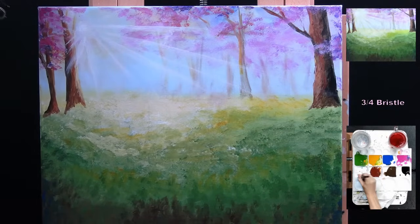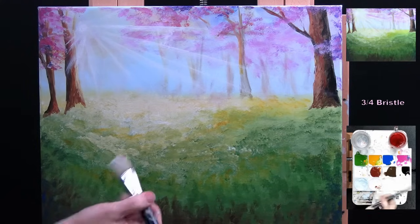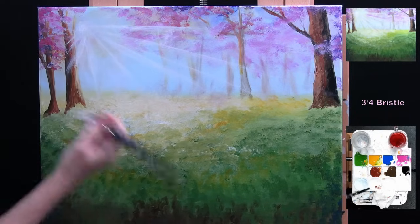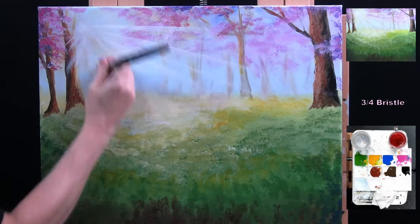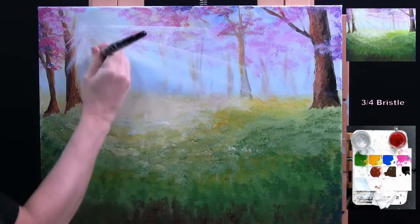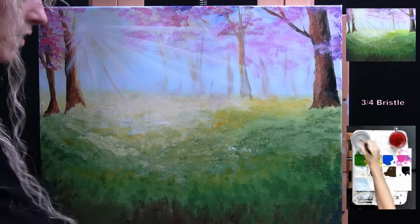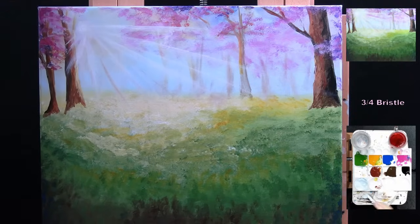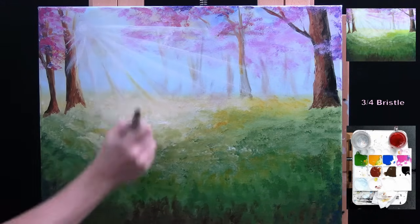So I'm going to pick up a tiny bit of white plus a tiny bit of yellow and burnt sienna. So white, yellow, and burnt sienna. I'm not going to put it right at the tippy part of where the sun is. I'm just going to kind of allow for it to be introduced into these edge parts. That's probably a little bit too much burnt sienna, so I'm going to back the burnt sienna off and pull a little bit of yellow and white so you can kind of see. There we go. That makes me happier.